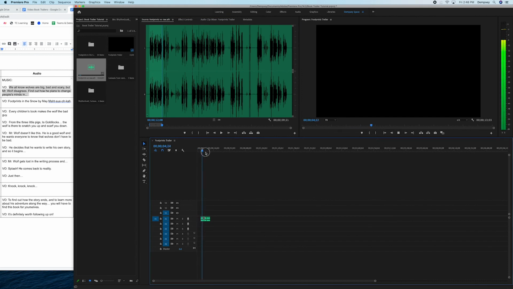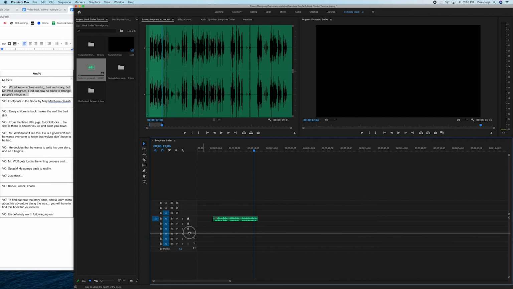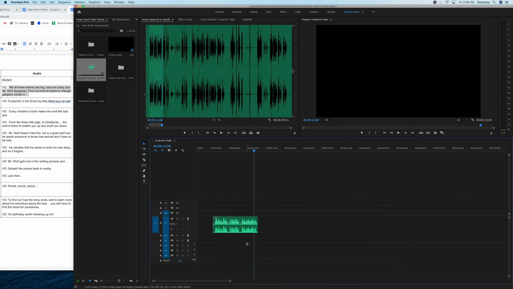All right, so now what I've got to do is decide how long I want it to actually be spaced out. And I'm zooming in on that a little bit. And I'm going to pull down the bottom of audio track 1 so I can actually see the waveforms in there. So now how long do I want it to be?